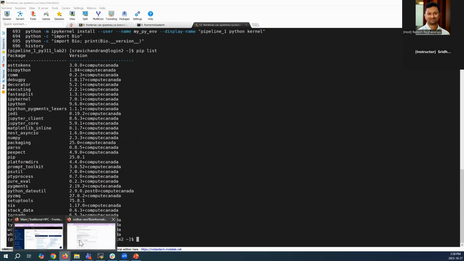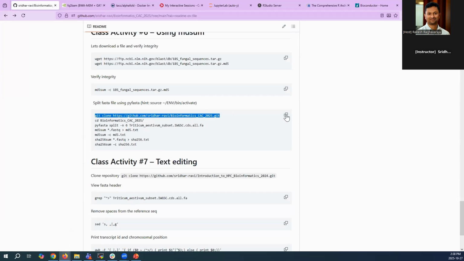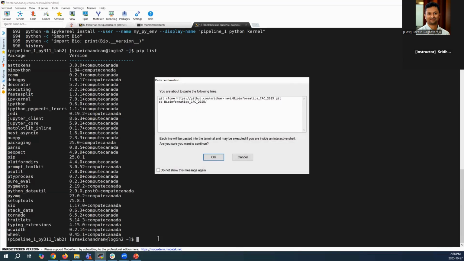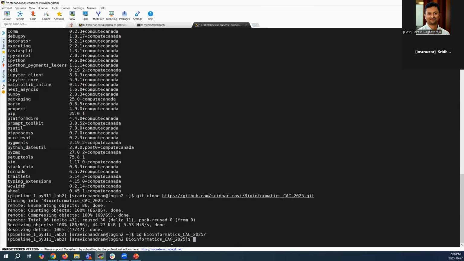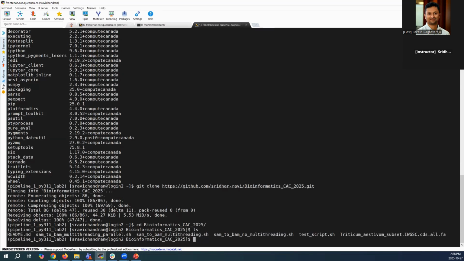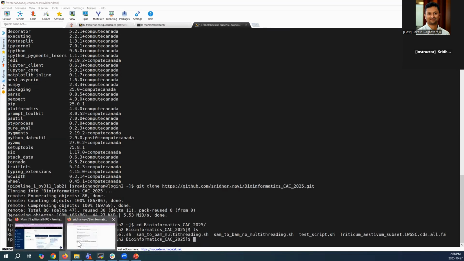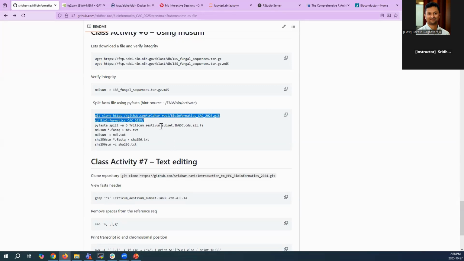So the first thing that I'm going to do now is git clone. You can just copy paste this. At least the first 2 parts, so I can just show you what's actually happening here. Okay, and once I do that, I'm going to cd into this folder called Bioinformatics. Here I have a bunch of files. And then I want to split this particular file. It's a cDNA sequence from wheat genome. So I'm just going to split that into 6.